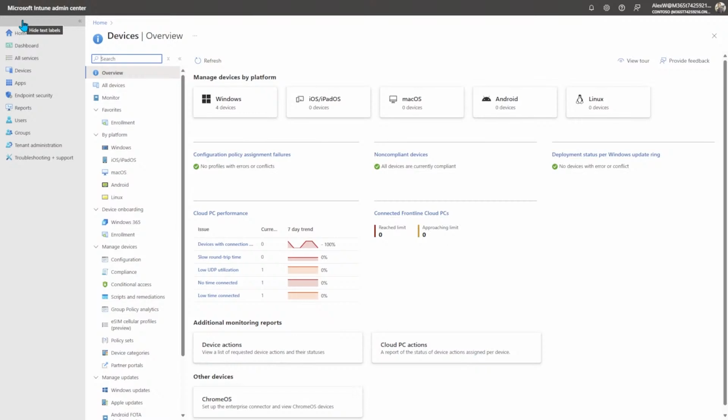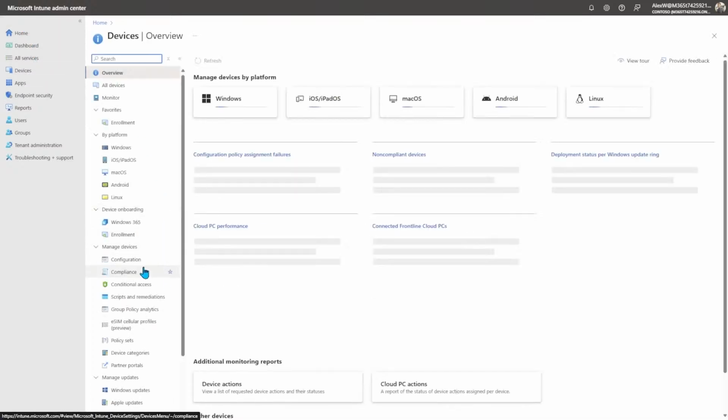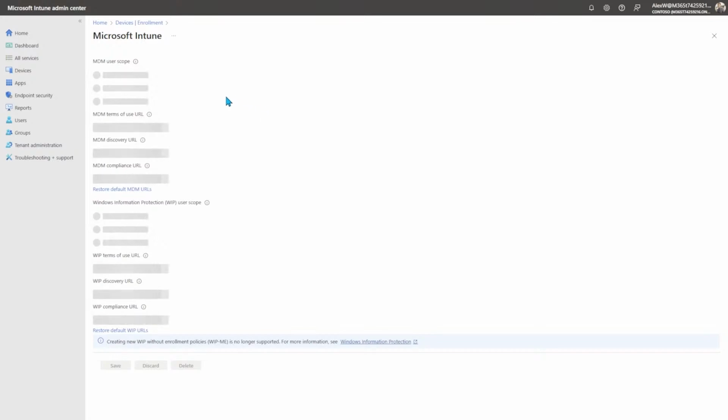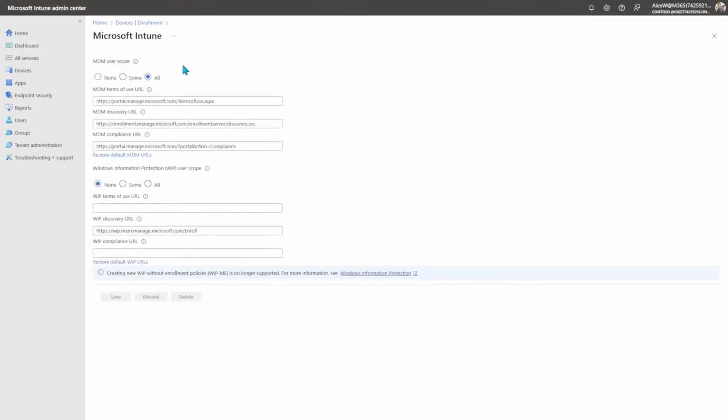Next, we'll look in Intune to check that Intune's automatic enrollment is set up. So if we go to the Intune portal, then we go into Devices and Enrollment, Automatic Enrollment. And this is very similar to Entra Join. You'll see that you have the ability to set the scope to either all or some. And again, if you choose some, the people that will be going through the out-of-box experience of the device need to be a member of the group that's associated with. Okay, now that we've checked those two things, we're off to a good start.